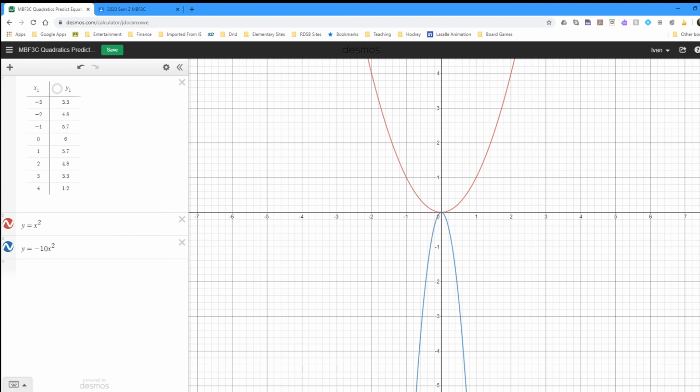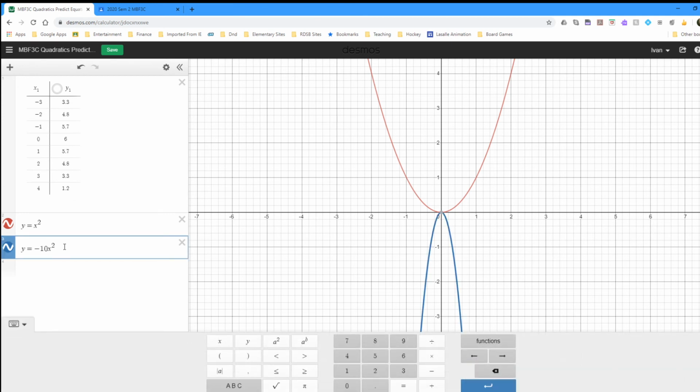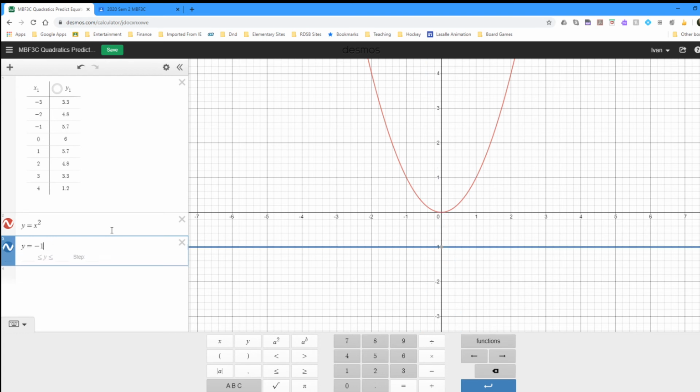Let's go back to Desmos, okay? Because there's one kind of number that we haven't talked about yet. So we've been able to make the graph narrower, and we've been able to make the graph upside down. How do we make the graph wider? Well, there's one type of number that we haven't seen yet. And I'm hoping some of you may have been able to figure it out. We've seen numbers greater than 1. We've seen numbers that are negative. What's the only kind of number we haven't seen yet? And that kind of number is a fraction or a decimal.